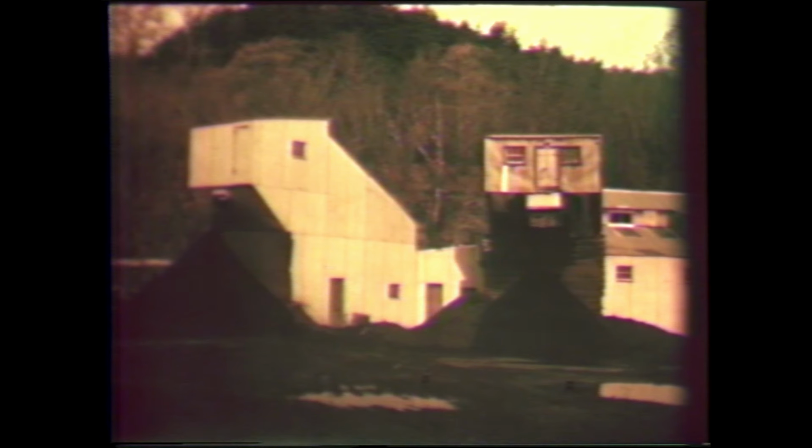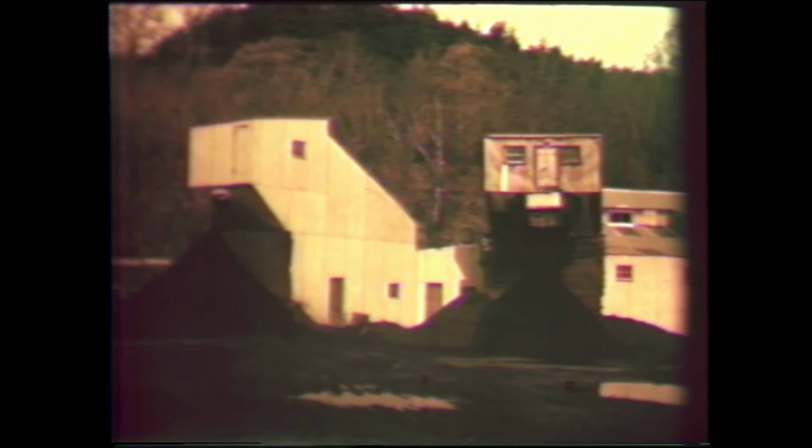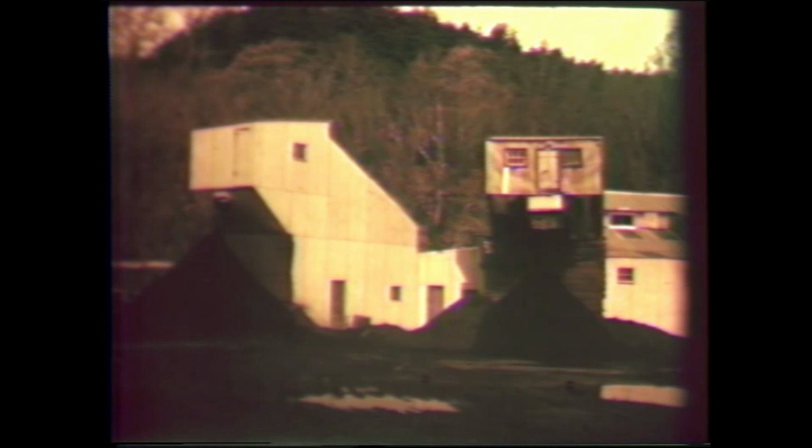Now, this one here. That's the part of the R&N breaker at Wayscales. It was formerly D&Z breaker. Well, this was owned by Stanley Diminick and Teddy Zubzik. Yeah. At one time, and now Elwood Swank owns it. And this is the fine coal portion of the plant. Now they run number 4 and 5 out and 6 out these ramps here, out these conveyors, and dump it right on the ground. And that takes the rock. The one place is the rock that's taken from the coal and dumped on the one pile, and then the coal.